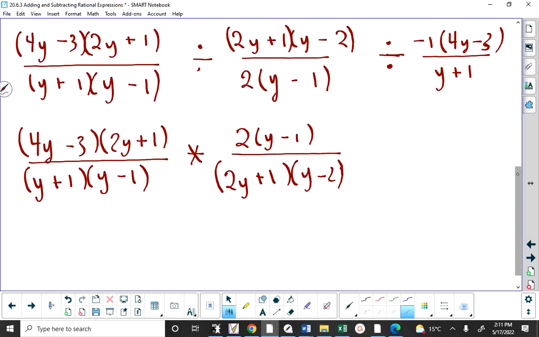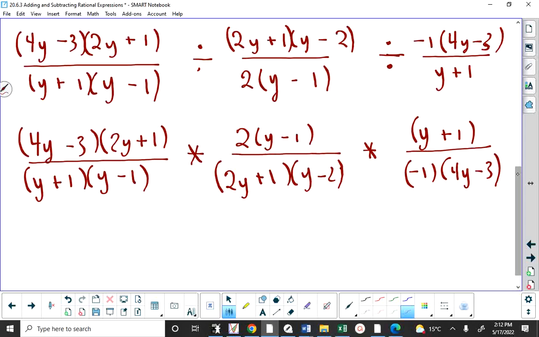Sure, that looks okay. This I'm also dividing by, so I need to multiply by the reciprocal. I have y plus 1, which you certainly don't need brackets around it, but I want to drive home the fact that the y plus 1 is a factor, over negative 1, which is a factor, times 4y minus 3. And I'll just double check everything. And I'm doing it because I'm teaching you, but you should be doing it when you're doing the math as well. I think it looks fine.